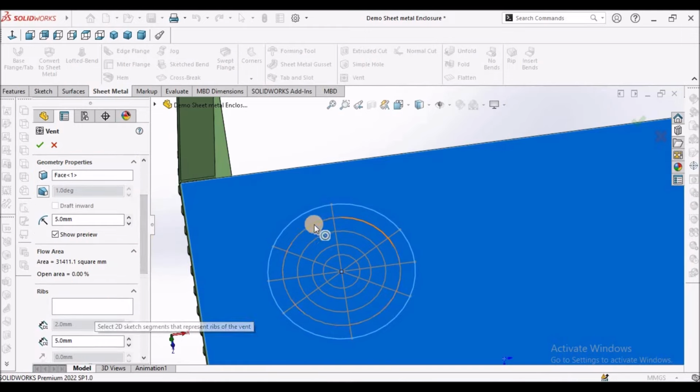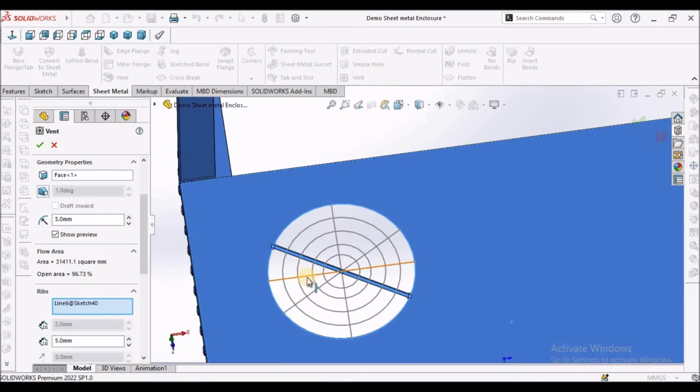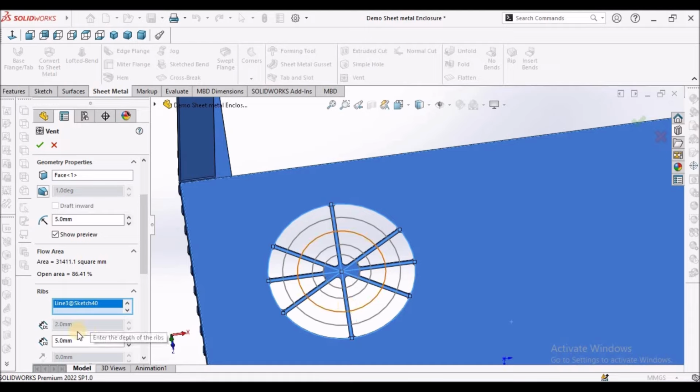We have to select the ribs. Okay, so ribs is of 8 mm.